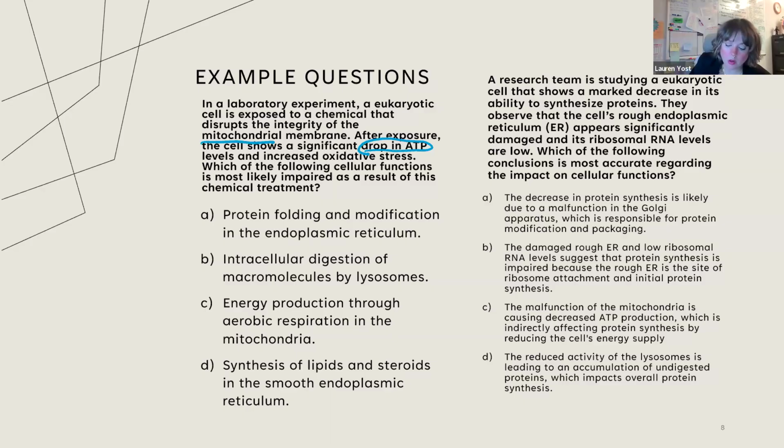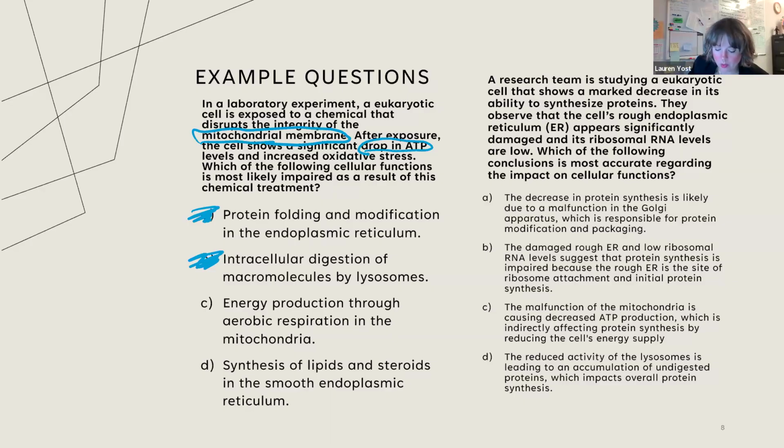Mitochondria is disrupted. What happens on the mitochondrial membrane? What's being disrupted? Is it protein folding and modification in the endoplasmic reticulum? No, that's not what happens in the mitochondria. Is it intracellular digestion of macromolecules by lysosomes? No, lysosomes are a separate organelle that have their own thing. That is what lysosomes do, but that's not what's happening here.